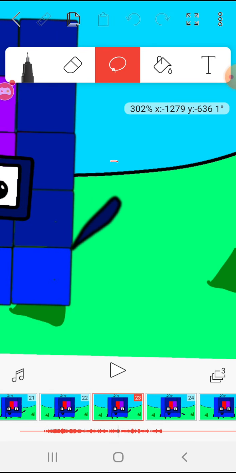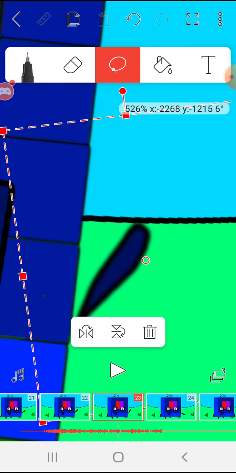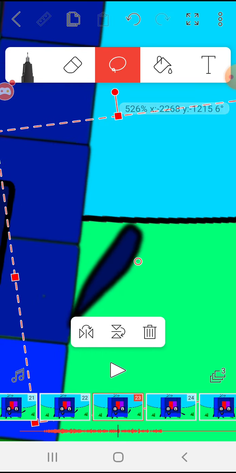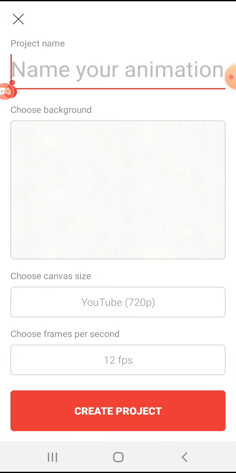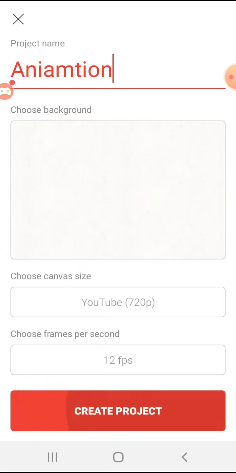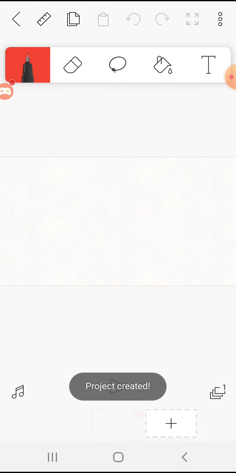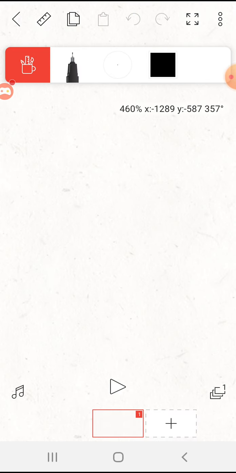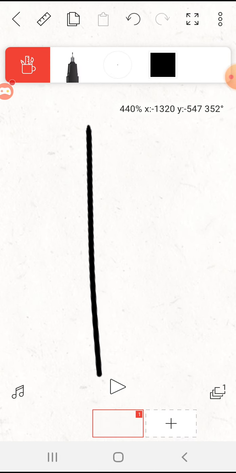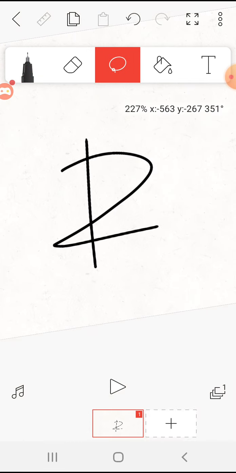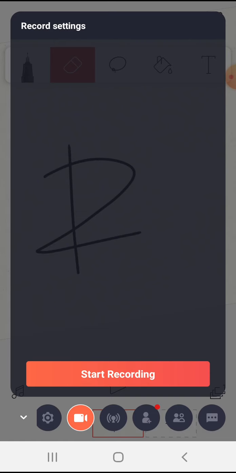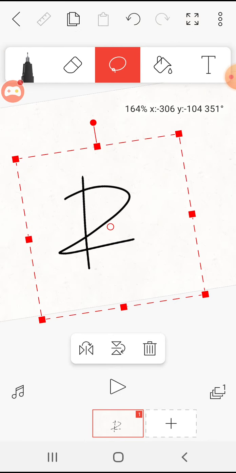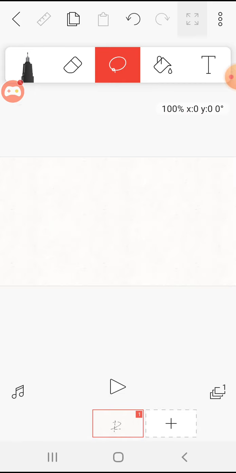If you want Premium, you can just ask your parents. And also, if they say no, I have a way that you can get them to do it because it worked for me. You can just make an animation. You can name it anything. Then you see. Since it worked for me, I used this. So I had a 1 and a 2, and I told my parents that if I can't move the 1, then they bought it. But if that doesn't work, then just try something else. I'm sure it'll work out.